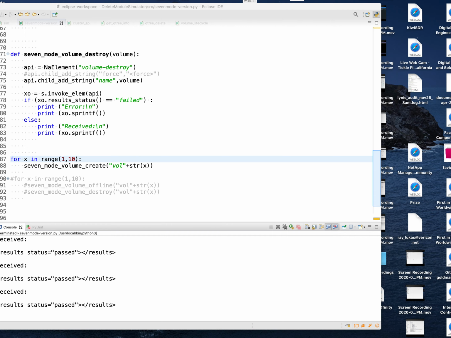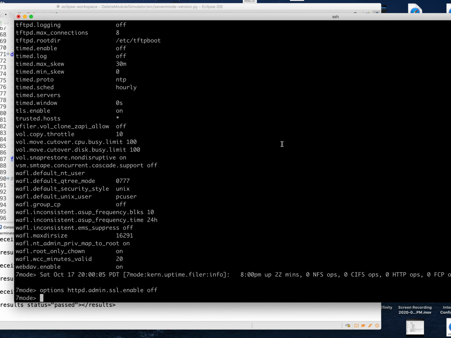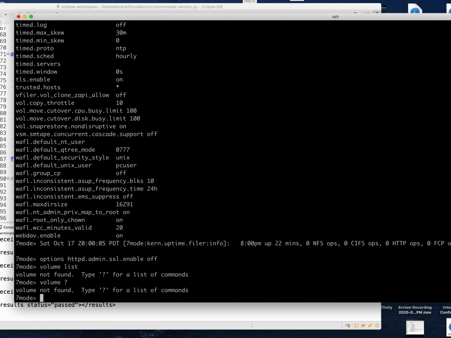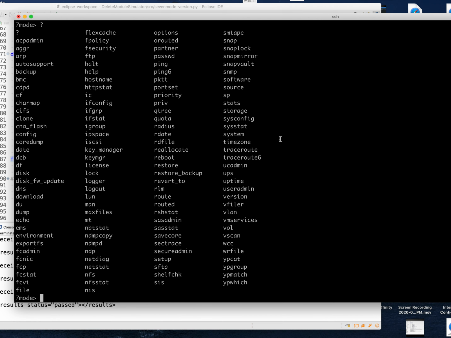If we go back to the filer on SSH here, volume, does this work like this? No, wouldn't be that easy. Oh man, I just want to see my volumes, people.